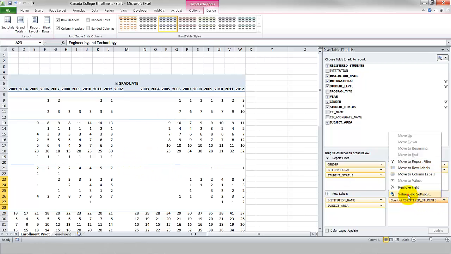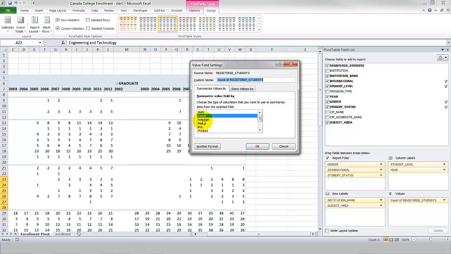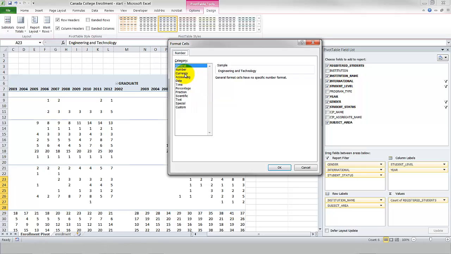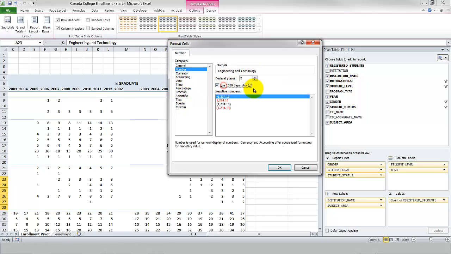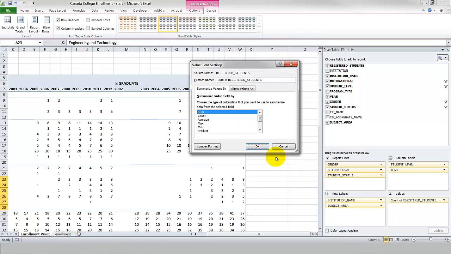We could change that to perhaps an average, a min, a max. There are some other formulas here: products, counts, standard deviation, variance. We can format the numbers. I'm going to leave this on a sum. I could format the numbers as perhaps a number with a separator of 1,000 and show no decimal places. Maybe that'll be nice. So let's hit sum and OK.